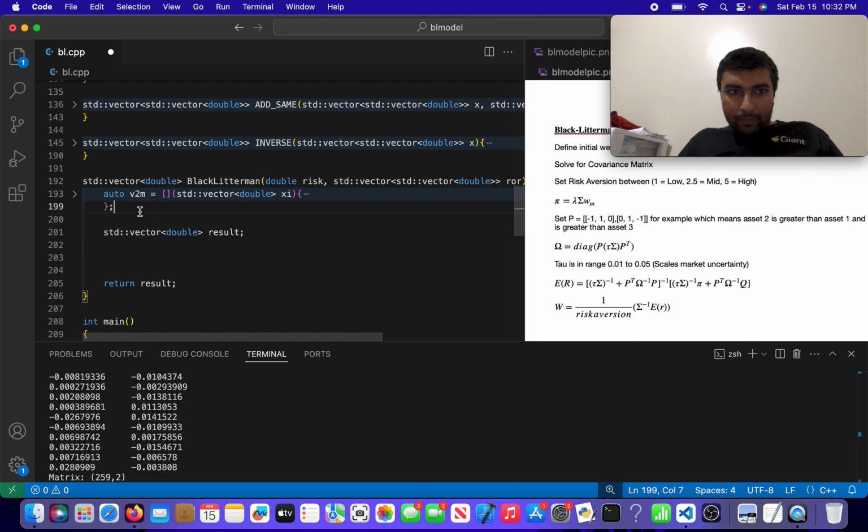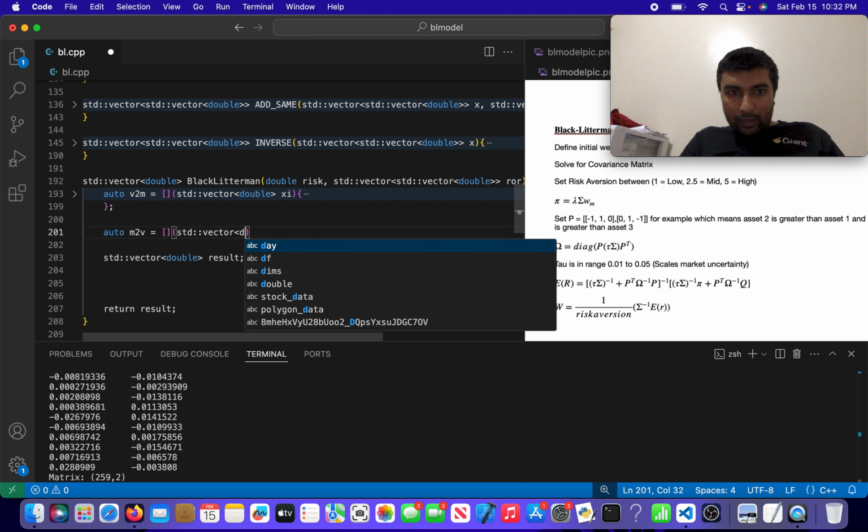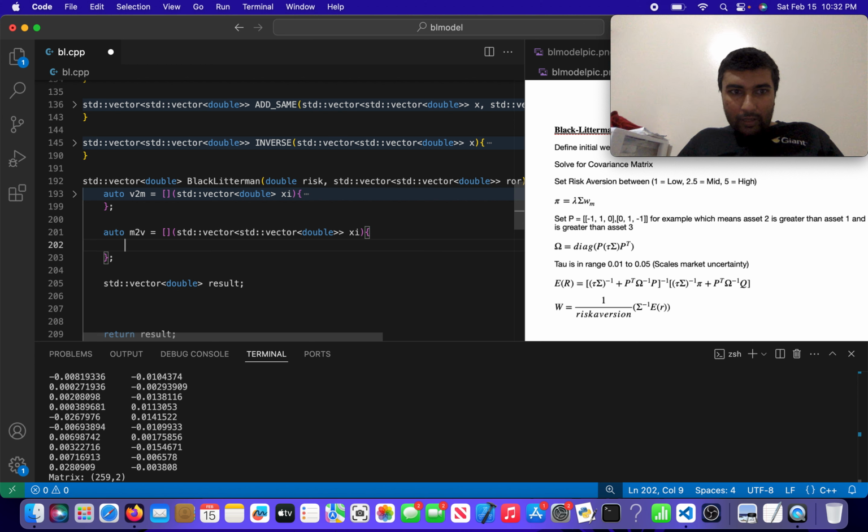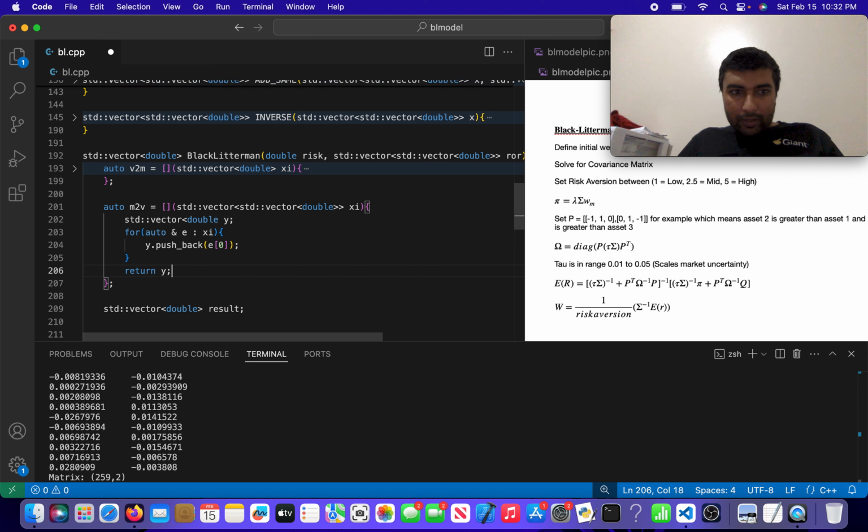So make that, and then I also need to make auto m, matrix to vector. So this is going to be std vector double of, I'll call it xi again. Let me close this off. So it'll be std vector double, I'll call it y, and for auto e in xi, y dot push back e of 0, and then return y.